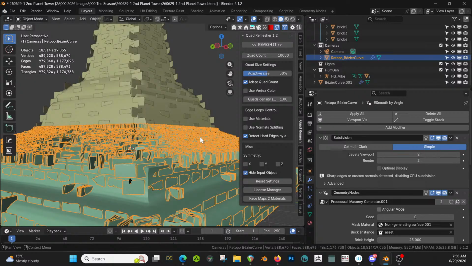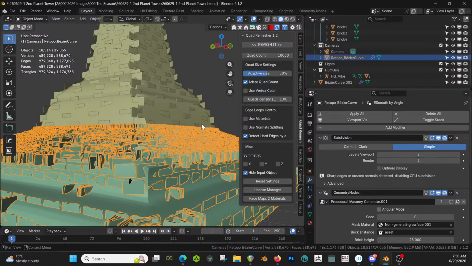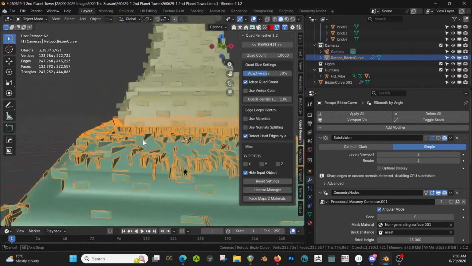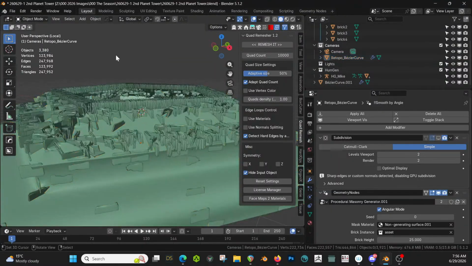Probably should have turned off the subdiv too. We are thinking. Okay, so there's the subdiv gone.